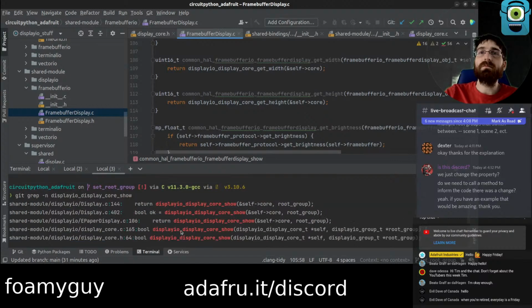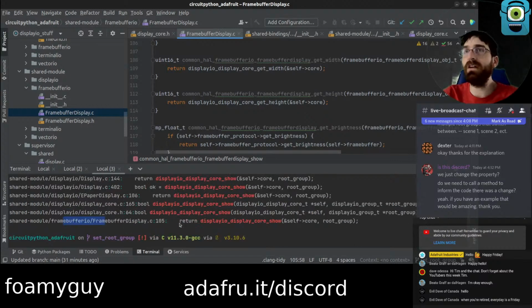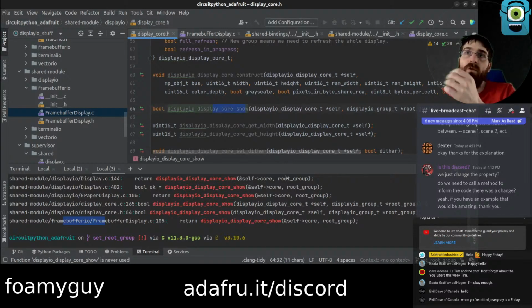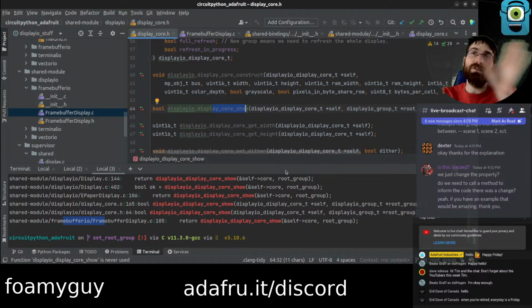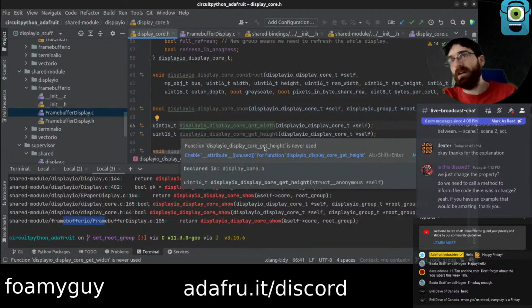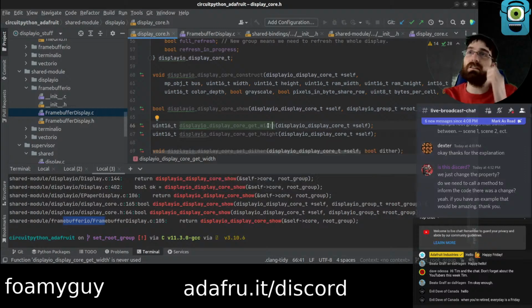Okay. So it's not too many places. I do think it probably makes sense to go ahead and rename all of the internal ones to set root group rather than like half, which is kind of essentially what I have now. Right now, everything up to the display core method is set root group, but then the core method is show. But I think it makes sense to change the core method to set root group, and then everything all the way through will be set root group, even if you looked at the code underneath display.show, which we'll leave intact for now, that code will now say set root group inside of it internally here.